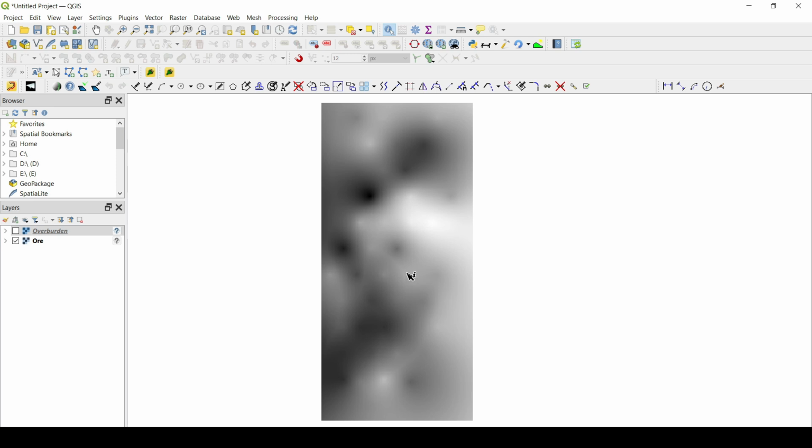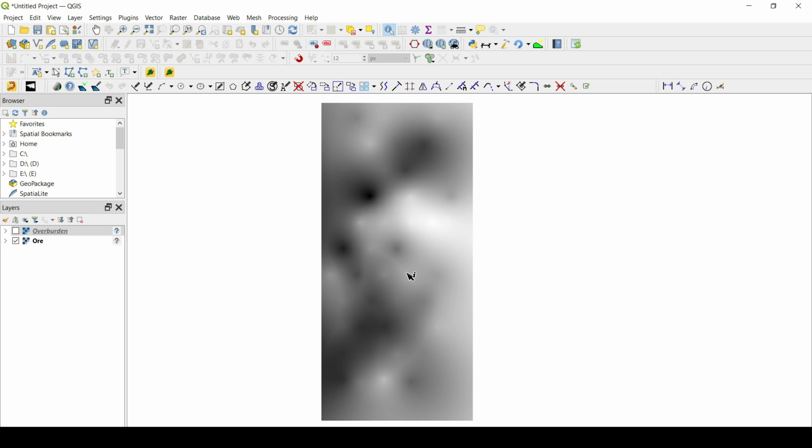It's a very simple model. For people who might be asking how I created this one, you can either create it in a geological modeling software and export the thickness layer as a raster layer, or you can also do this in QGIS.